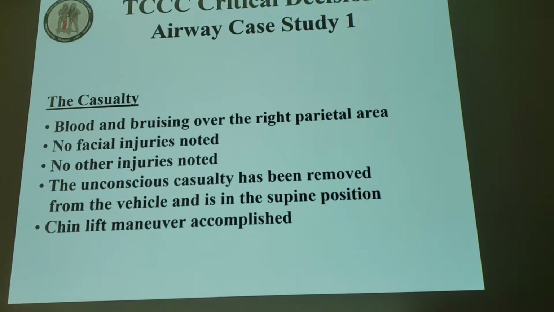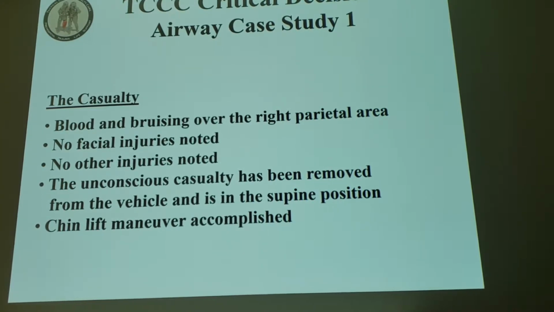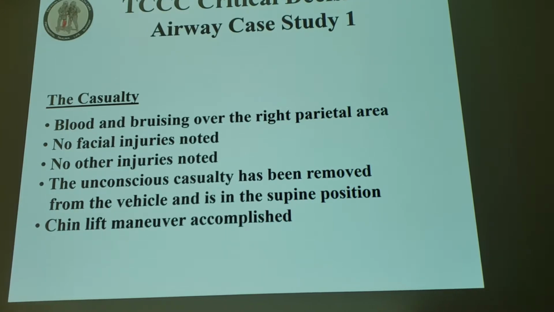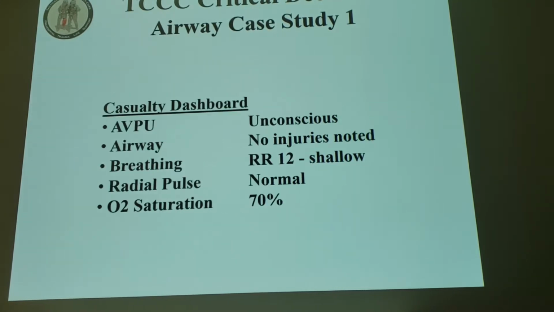Let's see. Okay, cool. The casualty has blood and bruising over the right parietal area, this side of the head right here. No facial injuries noted. No other injuries noted. The unconscious casualty has been removed from the vehicle and is in the supine position. Chin lift maneuver accomplished. Let's see what we should do.